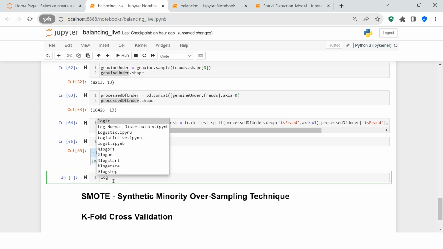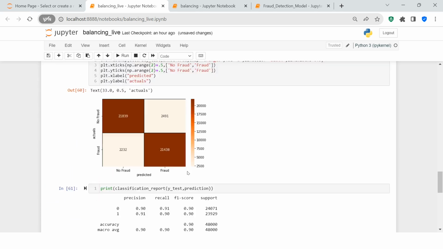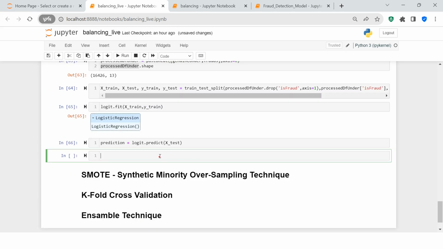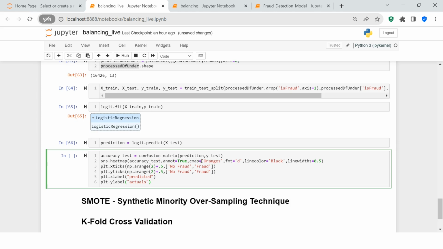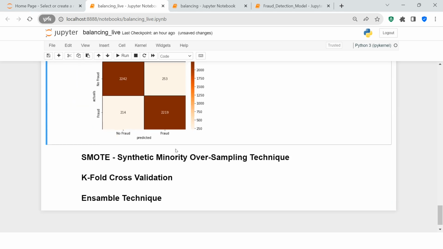Now I'm going to do the prediction, logit dot predict, and inside that I'm going to put x test, and I will store this in prediction. Now again I'll copy paste the things from here, because everything I'm keeping the same, right? The name nomenclatures are absolutely the same, accuracy, test, etc. Now let's just run this.